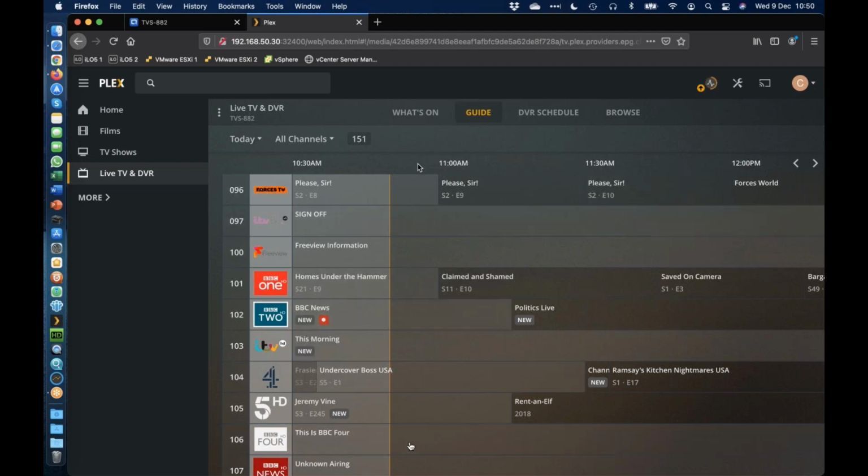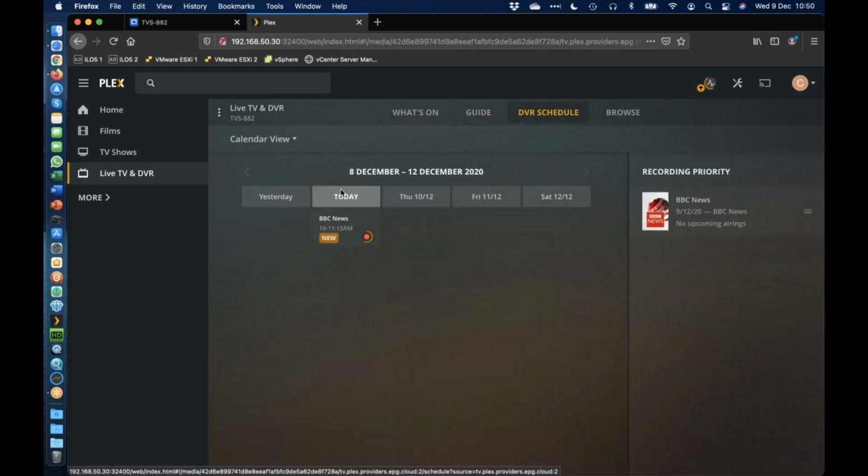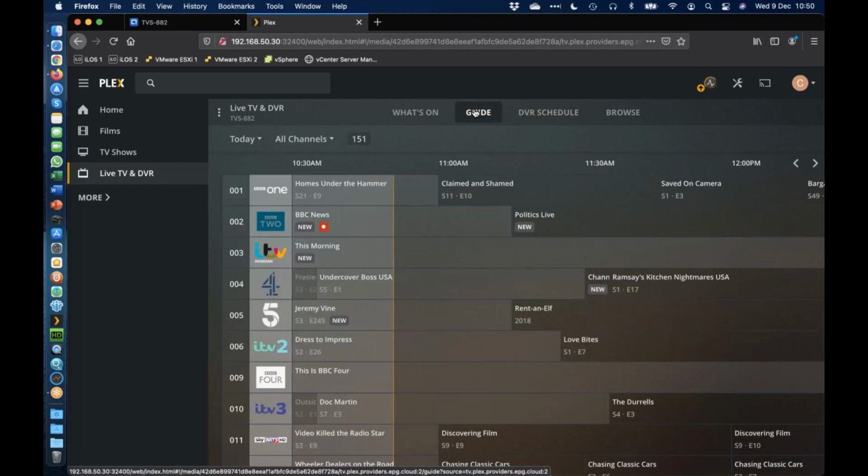And of course, all your programming is recorded, and you can set series links on things as well, so that it picks up every mention of that different option. And you can go through and see your different schedule of items that you've got. So it tells you your upcoming views and different items that you've got. It's quite powerful. And you can access this from all your devices as well.